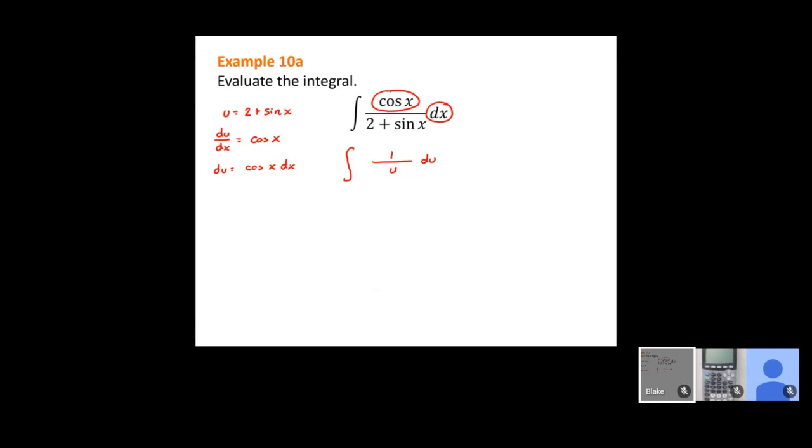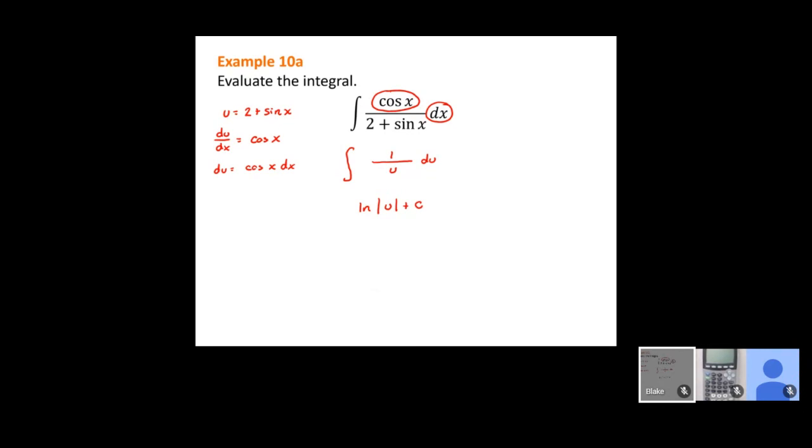Good, right? So remember, the antiderivative of 1 over u is just natural log u. Don't forget, it's technically natural log of the absolute value of u, right? So make sure you put the absolute value bars around it, just in case it's not positive to begin with. Good, and then because it's indefinite, don't forget your c.